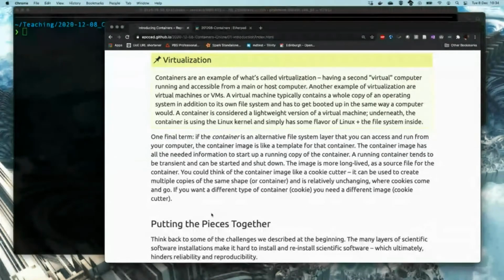So the container image tends to be persistent, and then when you start up or use a container, that's called a container. The analogy they use here is a cookie cutter, which is quite American. That's the shape that defines the shape of the container, that when you start it up, it uses to make a container of the right shape for you.